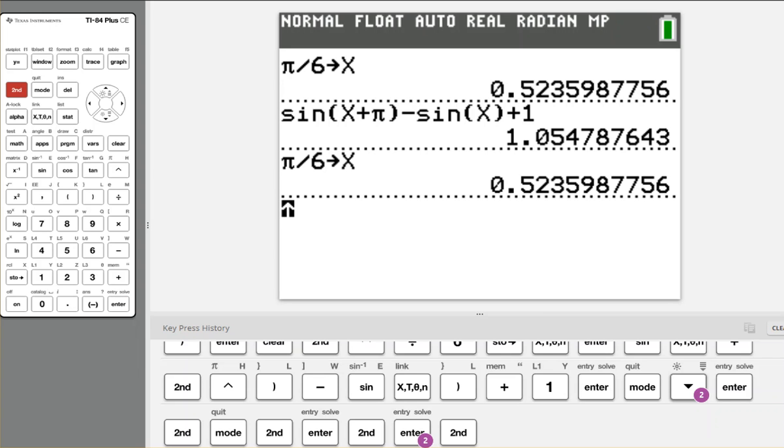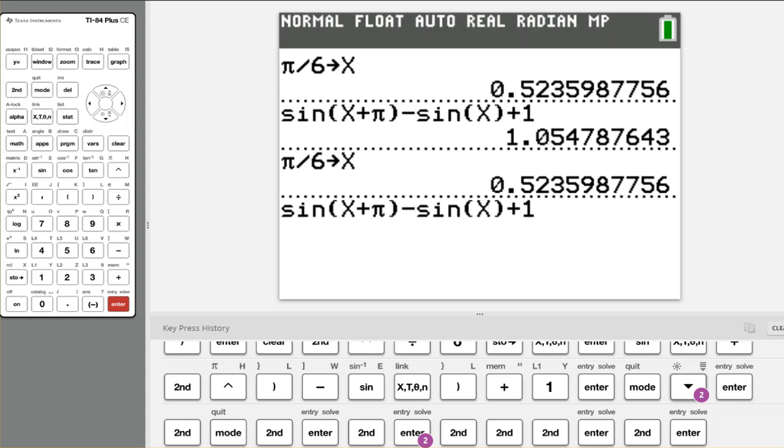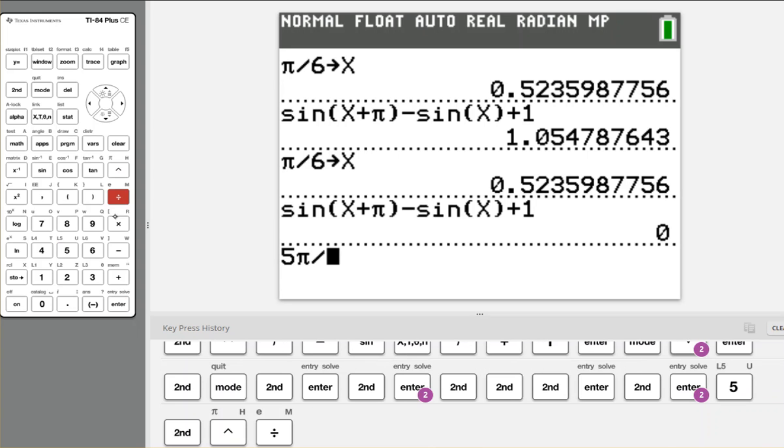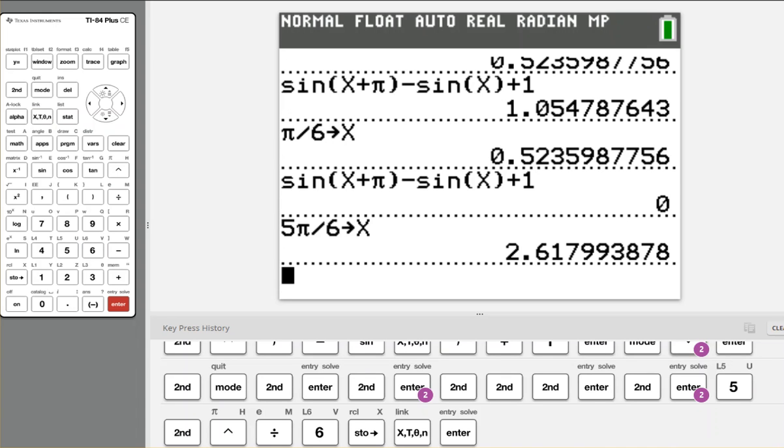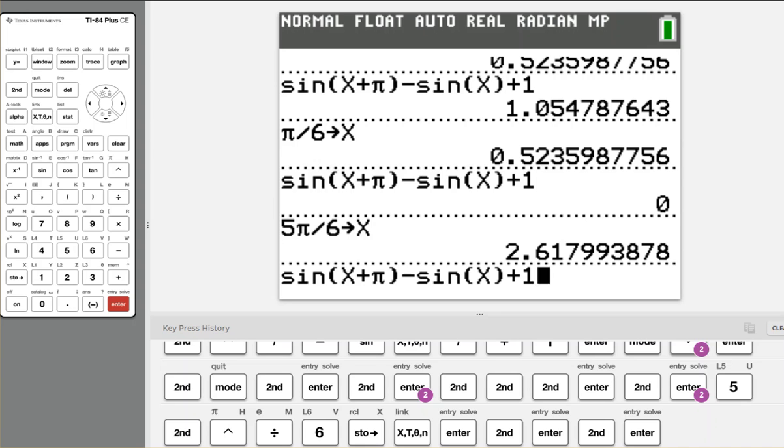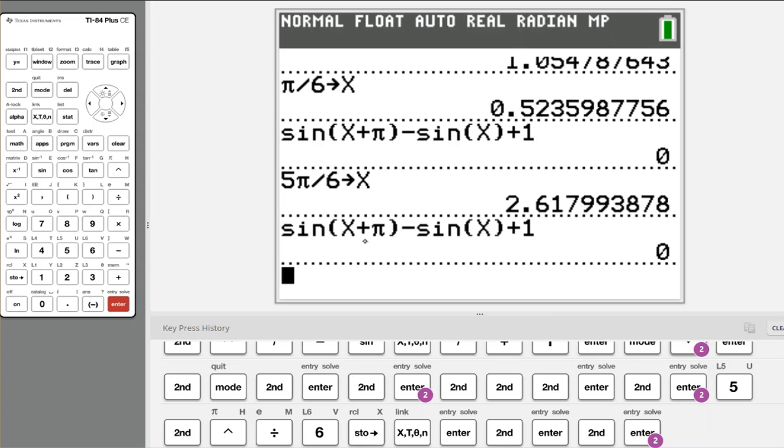Okay, so try again. Pi over 6 for x. And that stuff on the left is supposed to equal that stuff on the right, and the stuff on the right is 0. So that checks that pi over 6 is an answer. I also thought 5 pi over 6 is an answer, so I could quickly store that in. Just type in the original problem again and make sure that it solves it. If you hit second enter, it pulls up the last thing you typed in. You can just keep spamming second enter to keep pulling up the thing before it, so you don't have to type it all in again. So then I can confirm.